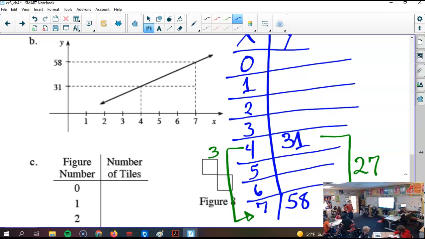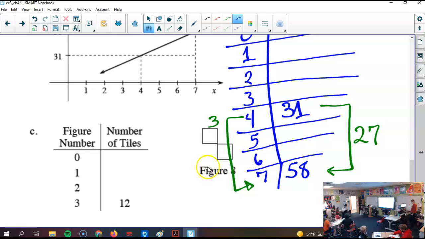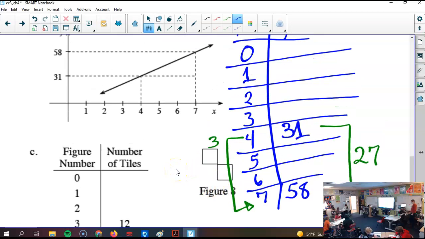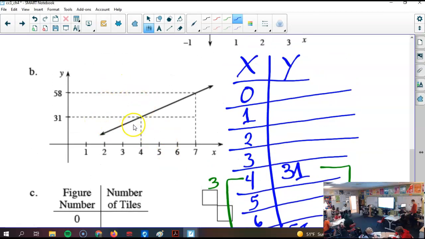Hey, friends. You're all making assumptions and forgetting that I'm a reasonable person. What figure does it show in part C? 8. Did I say you have to show figure 0? Did I say you have to show figure 1? No. So for B, do I care if you show figure 0 having a negative amount of tiles? No. I don't care what figures you show me.